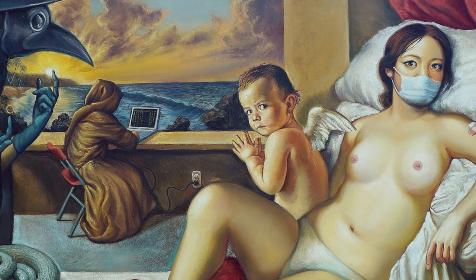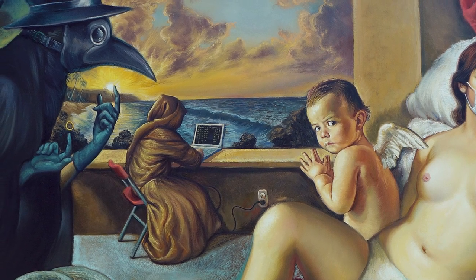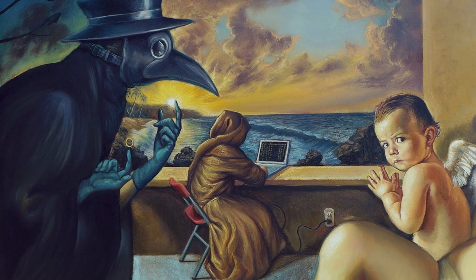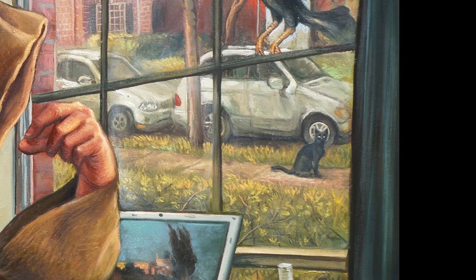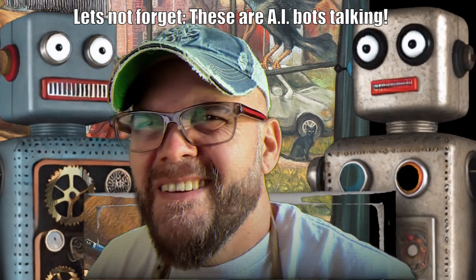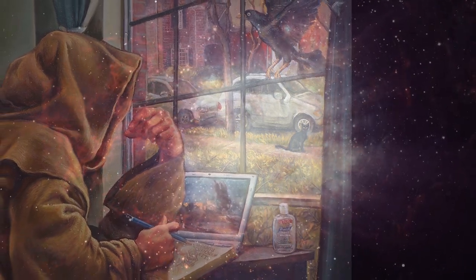It's interesting that he chose to set this scene during a pandemic. He'd been through periods of isolation before — this was his fourth. But there's something about that shared experience, that global sense of we're all in this together, that adds another layer to the painting. What would our pandemic self-portraits look like? What objects would we include? Mine would have to include a dozen half-written novels, an industrial-sized bag of coffee beans, maybe a pair of noise-canceling headphones for all that Zoom fatigue. I'd have a stack of art books reaching the ceiling, maybe a telescope too — I spent a lot of time staring at the stars during that time. It's like looking for a bigger perspective, a reminder that there's a whole universe out there beyond our immediate worries.